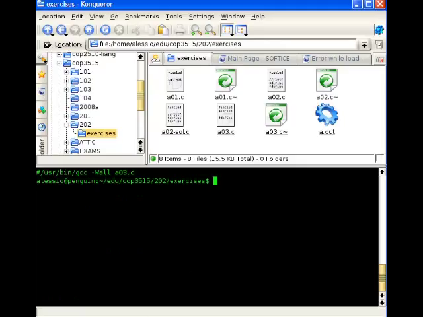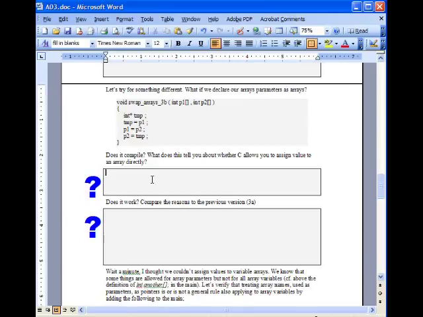It raises no error because we are using this notation again as a substitute of the pointer notation in the context of passing array parameters. So does this compile? Yeah. Now, there is one more thing here. Unlike the previous version, where we actually only used P1 and P2 with their empty square bracket notation to access elements, now we are assigning things to P1 and P2. So we are assigning to something that has been declared pretty much as an empty array the value of another address. This is only possible when dealing with arrays.